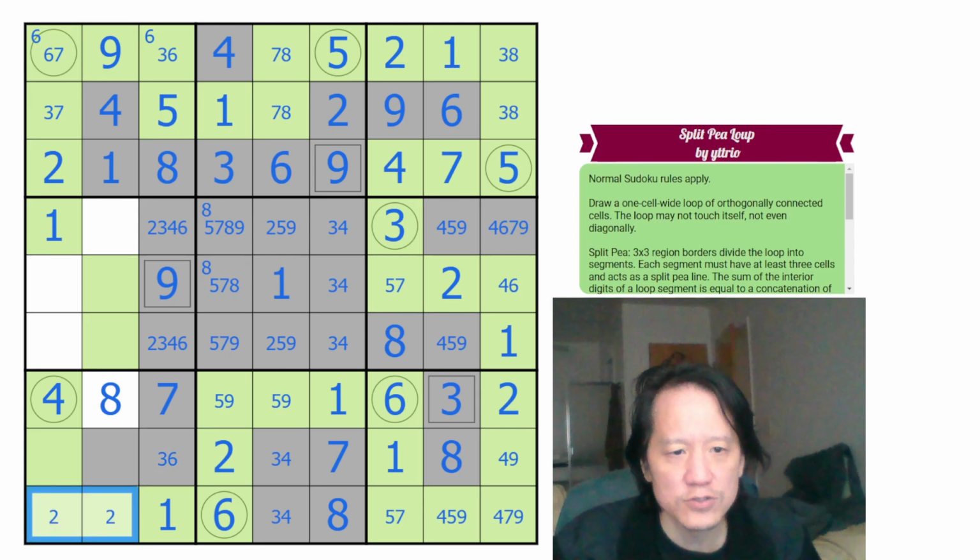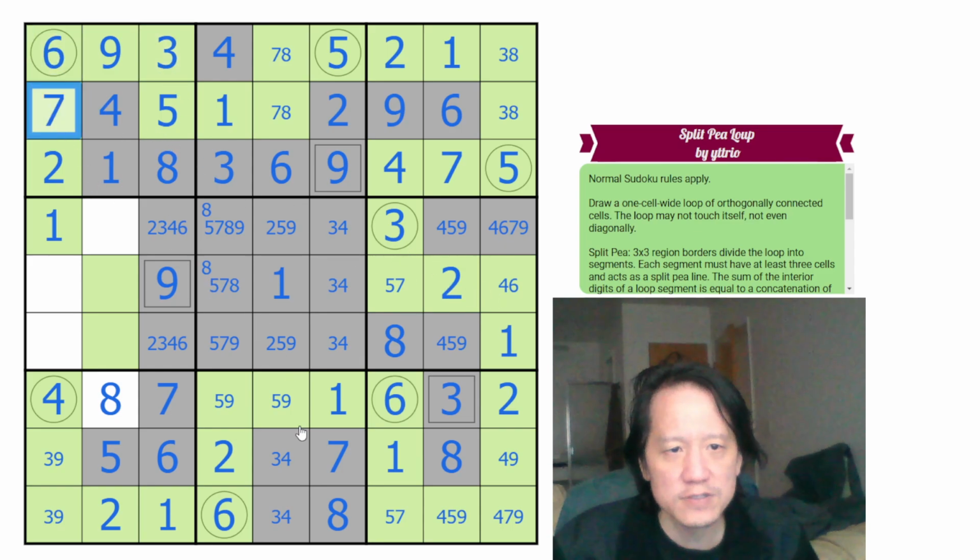This must have a 2 to add up to 14. So this can't be 2. Therefore, this must be the 2. And it's either 3 and 9 or it's 5 and 7, which it cannot be. So it has to be 3 and 9, which makes this 6, this a 5. That makes this not 6, so this is 3. Therefore, this is 6, and therefore this is 7.